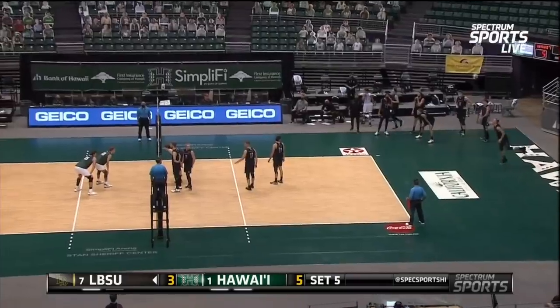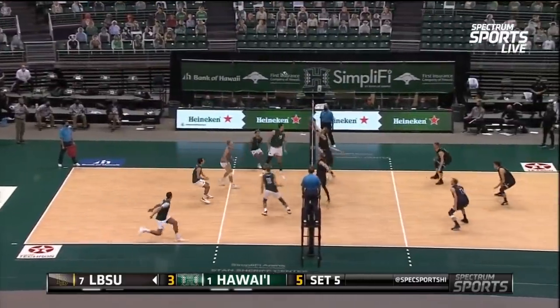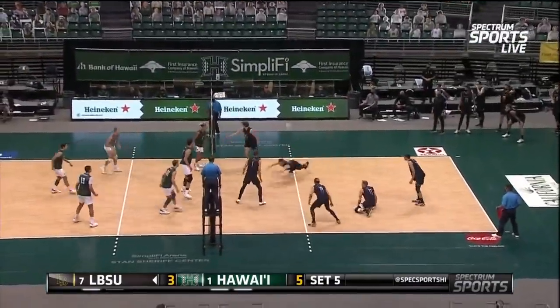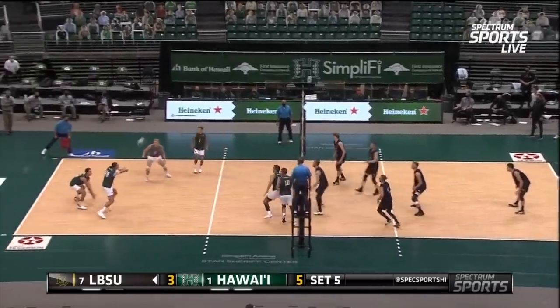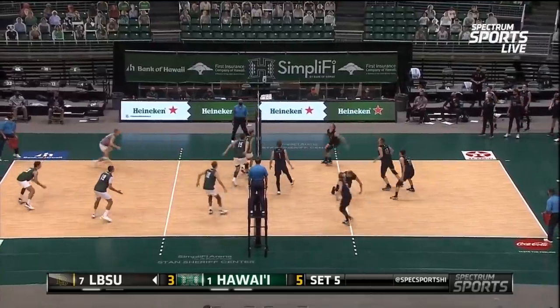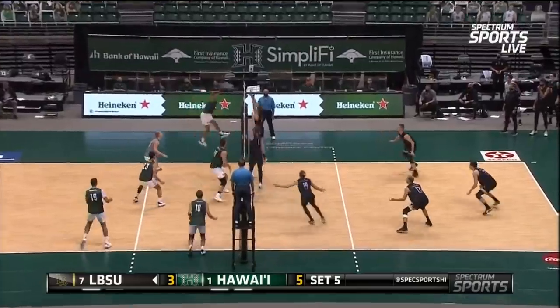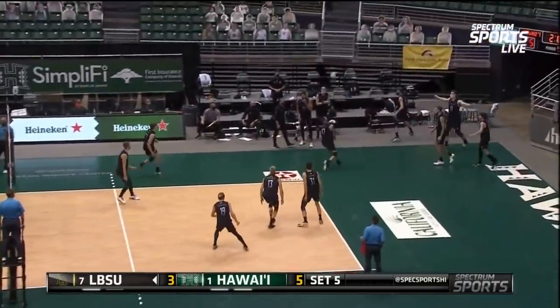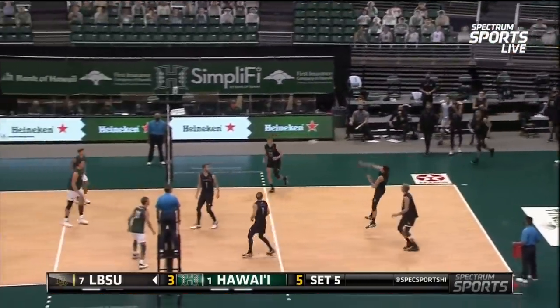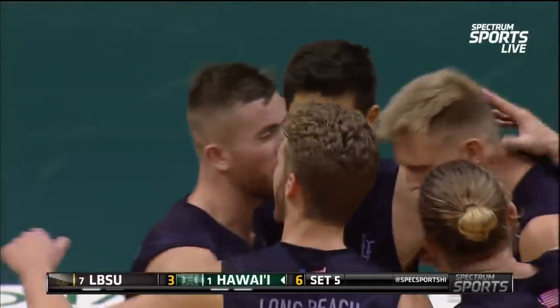Yeah, Hawaii had only lost four sets all season coming into tonight, so this is obviously their first fifth set of the season. Outside, here's Galloway. Great dig there by Anderson, lobbed over by Siegfried, but an overpass by Rado Potapunov, pinballed around, and here's the swing by Godbold dug up in the back row. Outside, Galloway, Anderson with the up. Great chase down, and Olivier cannot get it over the net. And a point for Hawai'i.